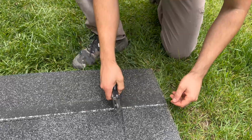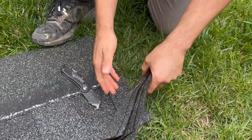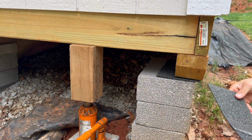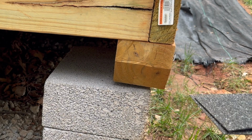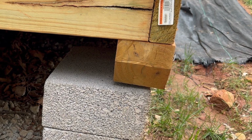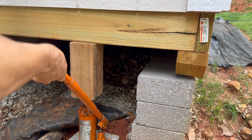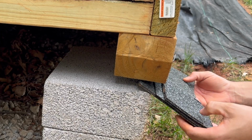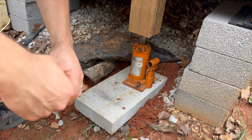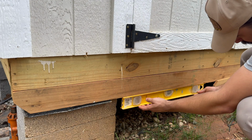Then you're going to grab a piece of shingle and cut it into 3 or 4 sections, each about 4 inches wide. The goal here is to fill the gap between the shed and the block with these shingles. Depending on how big the gap is, you need to figure out how many shingles you need. Once you have the right amount, raise the shed just a little more using the jack, then slide the shingles underneath the shed. And again, be careful not to position your fingers underneath the shed. Once the shingles are all in place, release the jack slowly and check that the shed is level to make sure everything is stable.